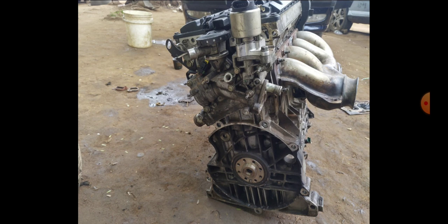The only time you won't bother to do the swap is, let's assume oil has already touched the belt on the old engine. There's no point, that has already been contaminated. So it's very risky to put it on the new engine or newly purchased one. So yeah, you can swap if the one in your old engine, the one you are removing, was recently replaced and is still good, it hasn't covered the mileage at which it is supposed to be changed, or the year it is supposed to be used. Remove it, swap it, put it. That's what I do. But if it has already exceeded the recommended interval, or it has been contaminated, or the owner might say, there's no even point.